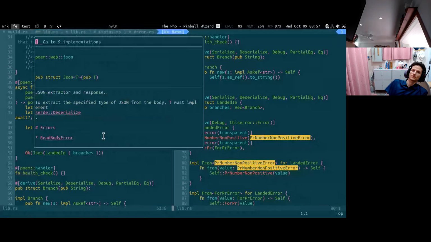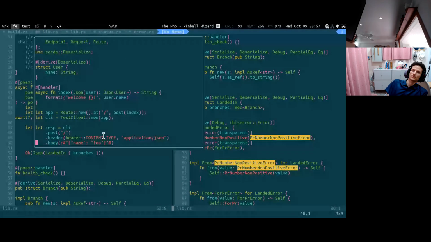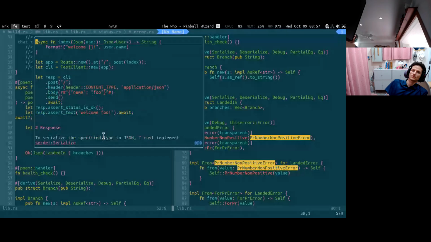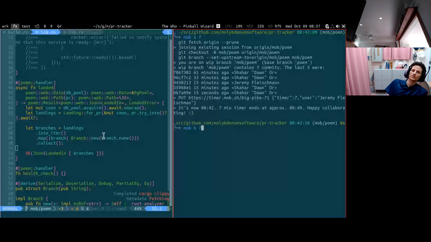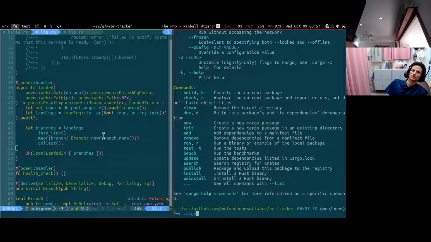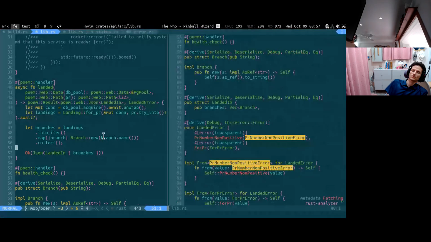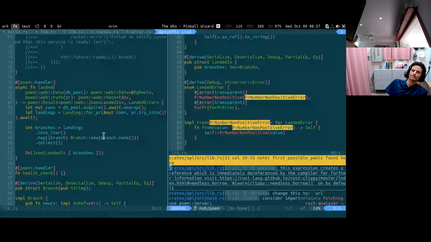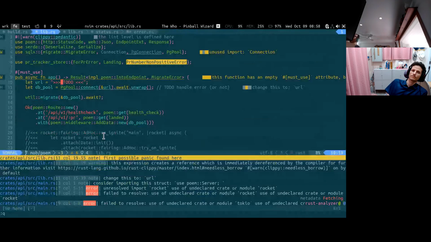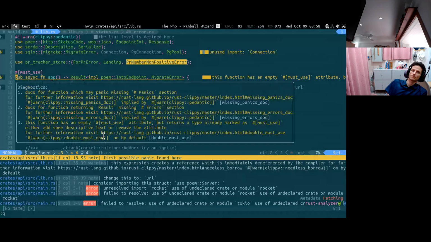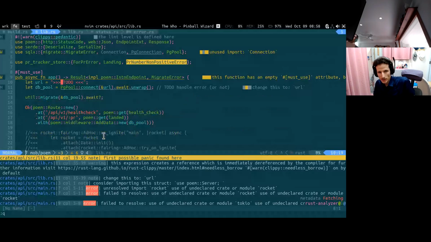Extract. Okay, great. And this is going to give us the HTTP 200 and probably the content type header. Love it. It compiles. Nice. All right. First possible panic here. This is a thing I've never seen before. Oh, this is just complaining about missing documentation. Okay. Good. That's nice. Well, there's already a to-do for not simply unwrapping there.